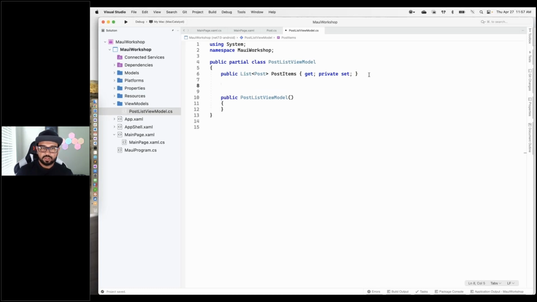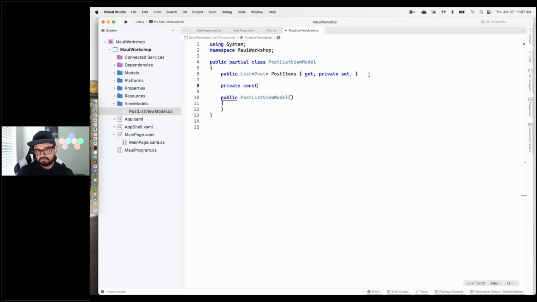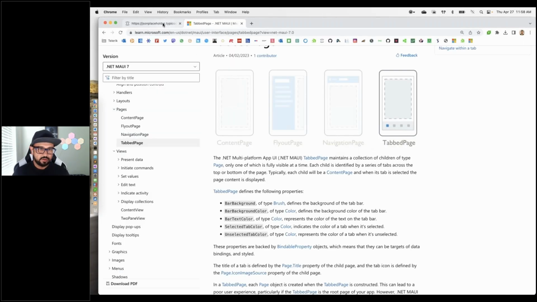Now let's do a private constant if I wanted to, a string, let's just say RestUrl, equals, and here's my thing, and let's go copy that URL.